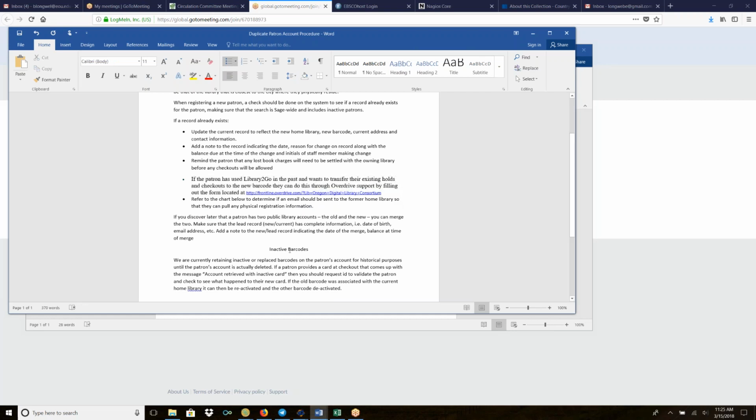If the patron has used Library to Go in the past and wants to transfer their existing holds and checkouts to the new barcode, they can do this through Overdrive support by filling out the form located at, and then the address. How does that look?